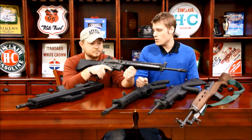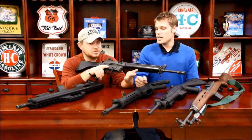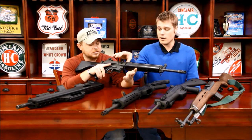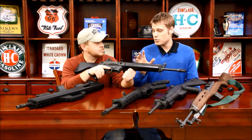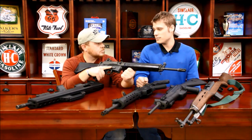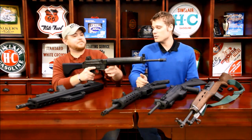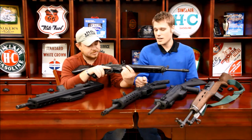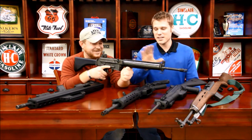They shoot well, they're really nice, but for some reason they didn't sell well. Nathaniel F. on the blog had a couple of these, and I think he had some issues. He had an AR-180B, which was an attempt at modernizing it with a polymer lower that takes AR-15 magazines — I don't believe he liked it. The Costa Mesa guns are good, the Hawa guns are good. I had a Sterling that I had to get rid of because it was not put together very well — the stock latch wouldn't line up. It's like if you need a replacement wiring harness for your English-made car. Sorry if you're from England.